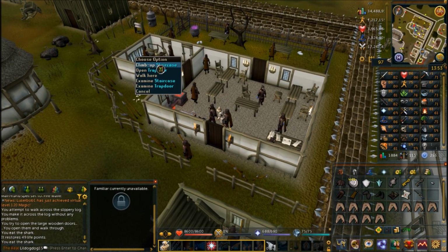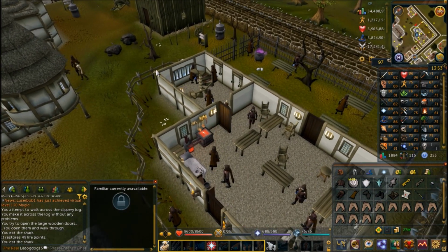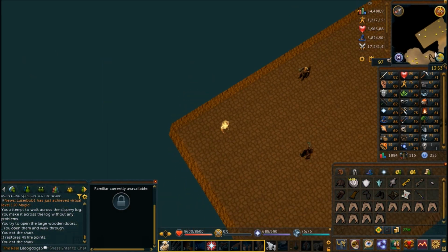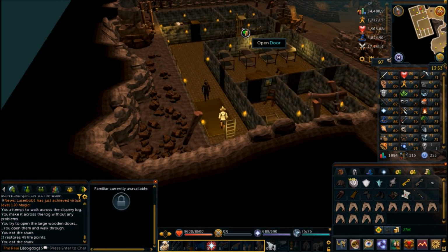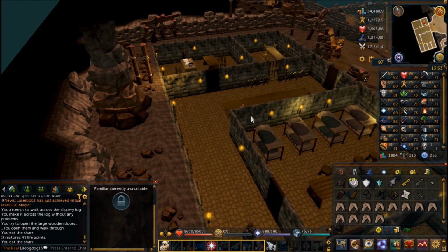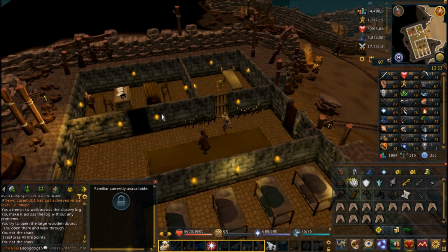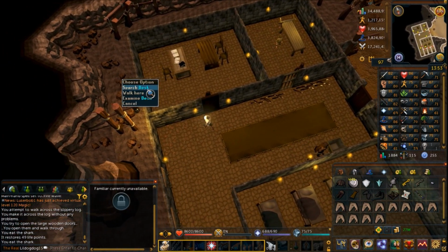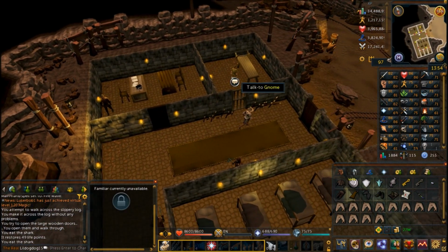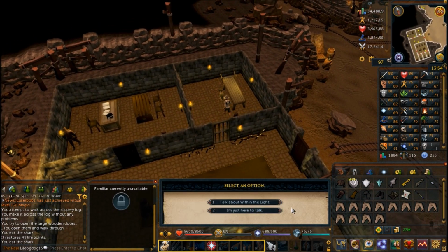And you're going to want to head downstairs next to the head mourner and talk to the gnome. This is where you're going to need the tarnished key and the new key. If you don't have those keys, you're just going to want to go into the head mourner's office, which is the southeastern office there. And you can search his desk and you're going to get both those keys. However, if you have the keys, just go in and speak to the gnome.